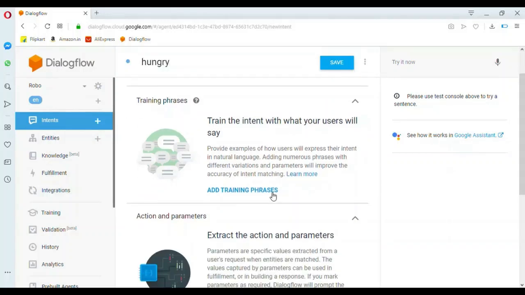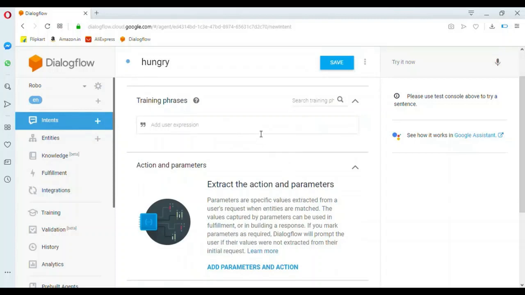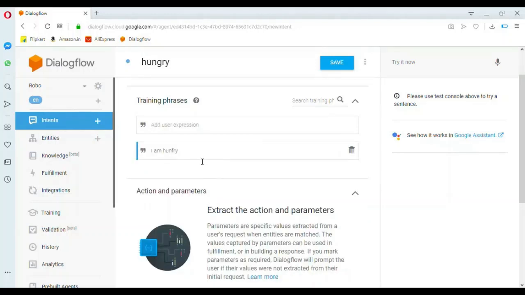And our training phrases, like what the user is going to say: I am hungry. I want to go to a restaurant.